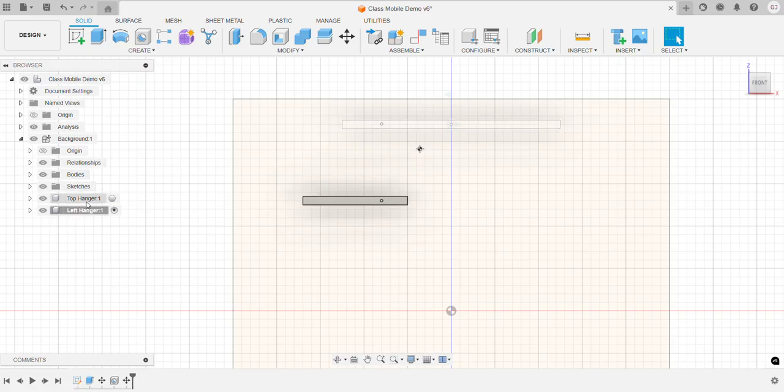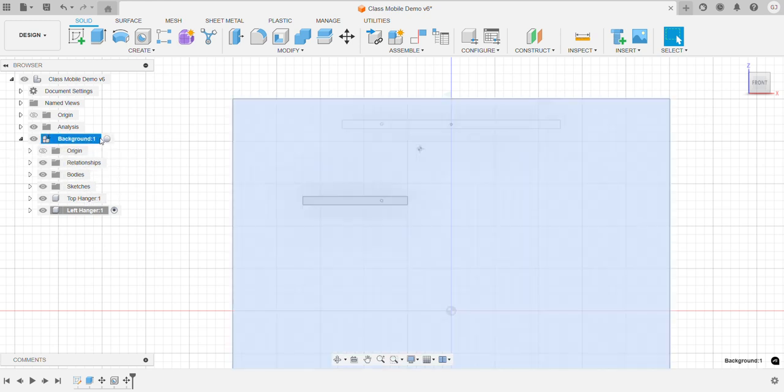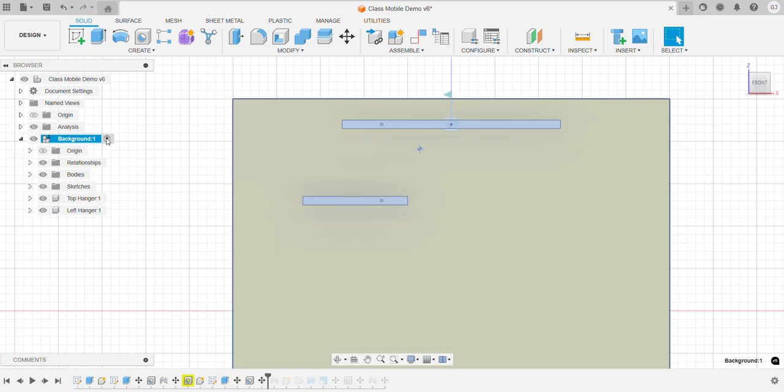You can see that because I started going back from the left hanger, everything that happened after that has disappeared. So I'm just going to click back to the background, and you can see all this stuff that happened after that is gone. I'm just going to bring all of that back. Okay, but it's a good way to go back and really focus in on particular sections if you think there's something you need to manipulate from a particular part. All right, let's get to drawing some more things.